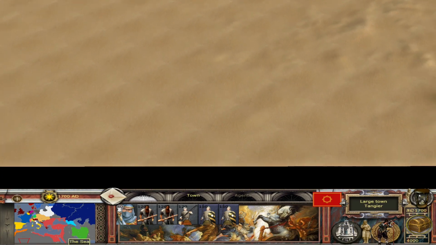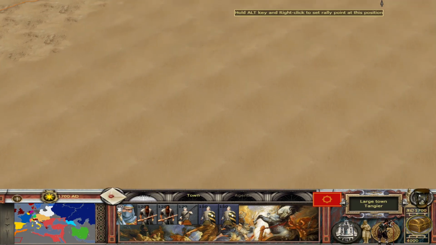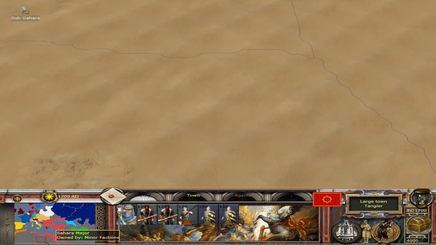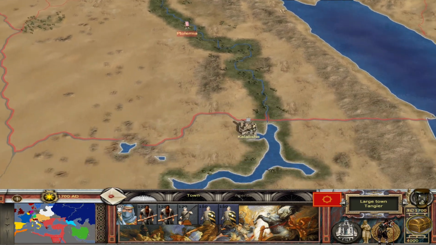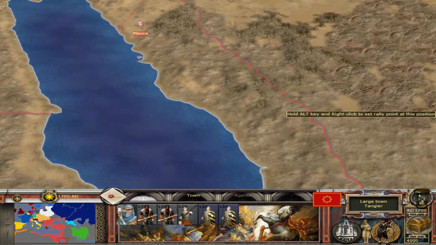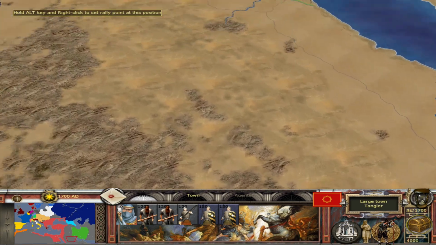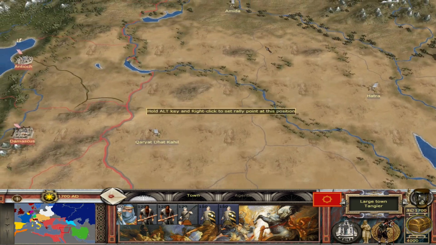Got quite a few areas down here as well that you can conquer, like the African bits, and down there as well. And there's a settlement south of there as well. Of course, you've got all but Arabia for the minute, and Iran and Iraq, all that bit.